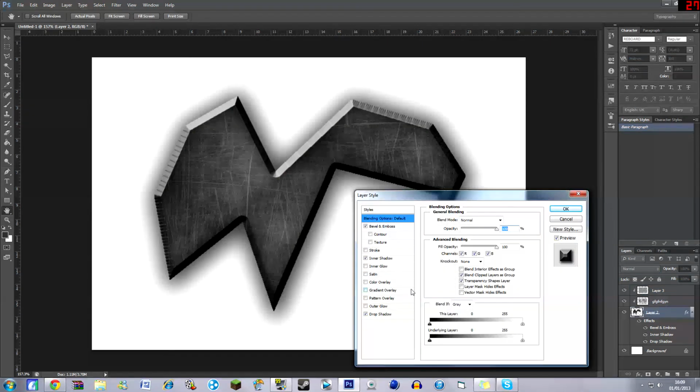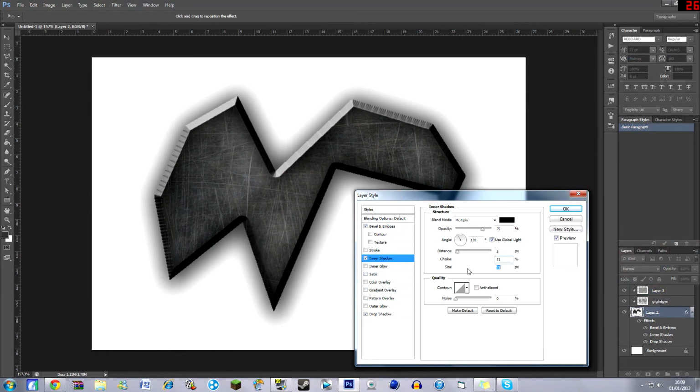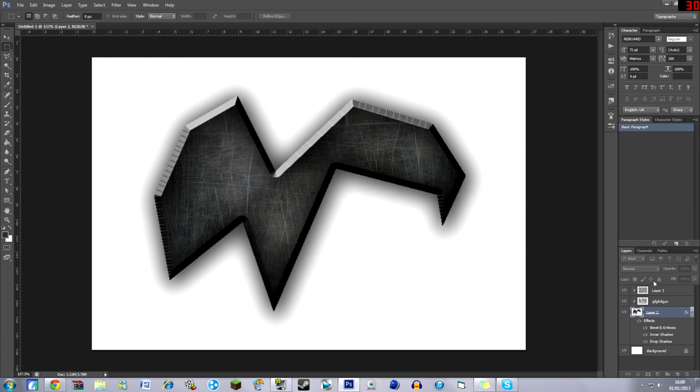I'm actually going to increase the inner shadow I put on this, and there you go, that looks a lot better. Now this is where you want to tweak it a little bit. On the scratch metal texture layer, just decrease the opacity a little bit, not too much, just so it looks a little more faded rather than harsh and in your face. I'm going to do the same with the cloud layer, because it does look a little exaggerated. Once I decrease this, there you go, it's looking very realistic, very much like a bit of scratched metal.